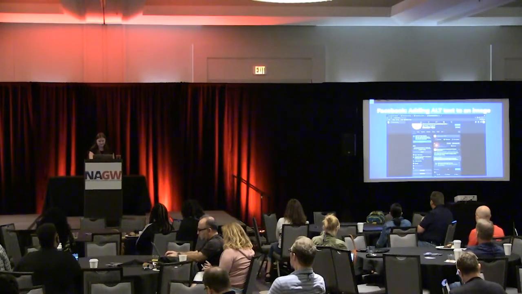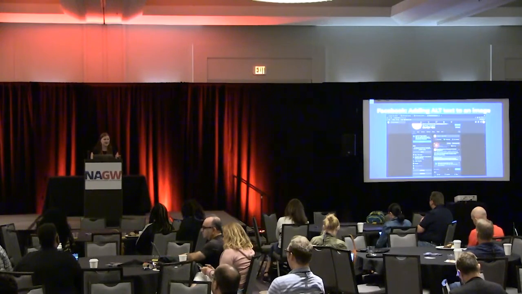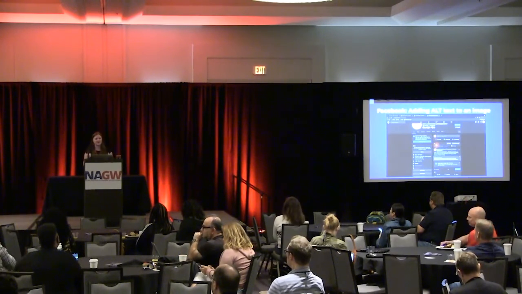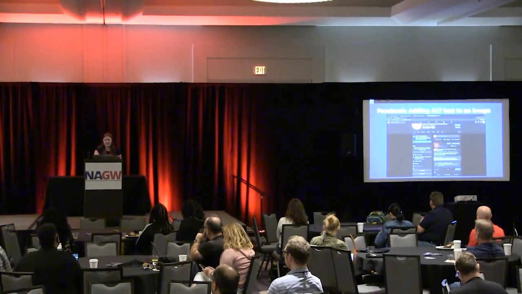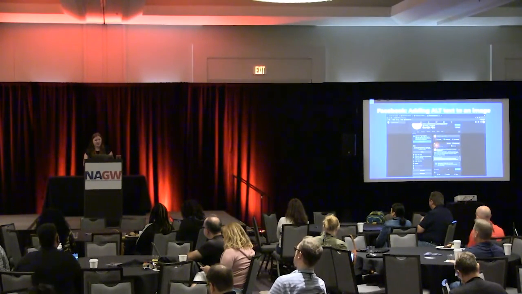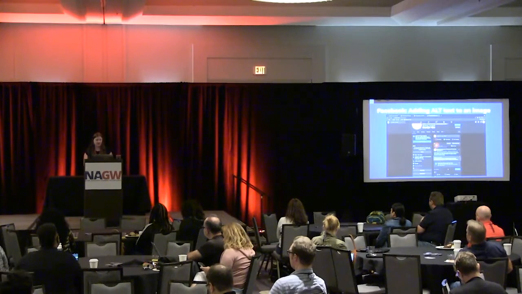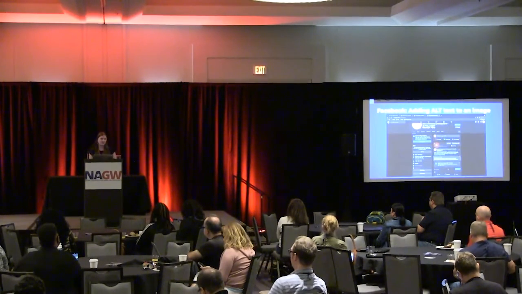Now let's talk about Facebook. And I send only shade to Facebook because they were late to the game, and they always like to tout themselves as being the greatest, and we're doing everything to ensure everything's accessible, and I kind of just have to look at that through rose-colored glasses. So when it comes to adding alt text to an image on Facebook, there's probably six different ways that you can go about adding content to Facebook. I'm using just this simple desktop way of doing it, but if you're out in the field, so to speak, almost all of the apps that they have, Pages, Business Manager, all that stuff, now have the ability to add alt text.